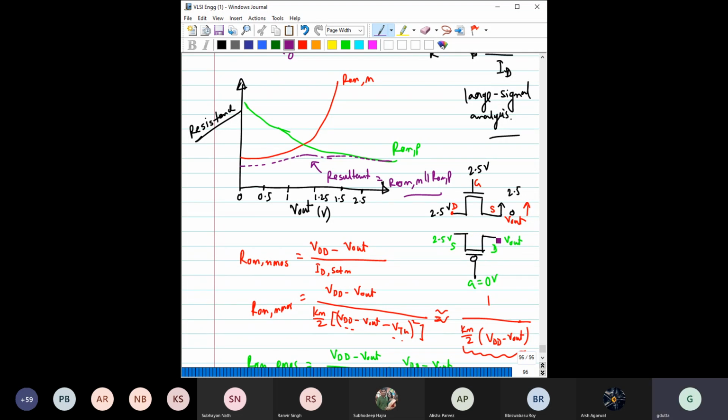And for this one, the resistance will fall like this, so the resultant would be something like this. Here you can see, if you are using an NMOS pass transistor logic, the resistance is variable. It depends a lot on the output voltage. The same thing happens with R on P, with a PMOS. However, in a transmission gate, with change in output voltage, the change in resistance is almost negligible, right? That is the message you should take from this discussion.